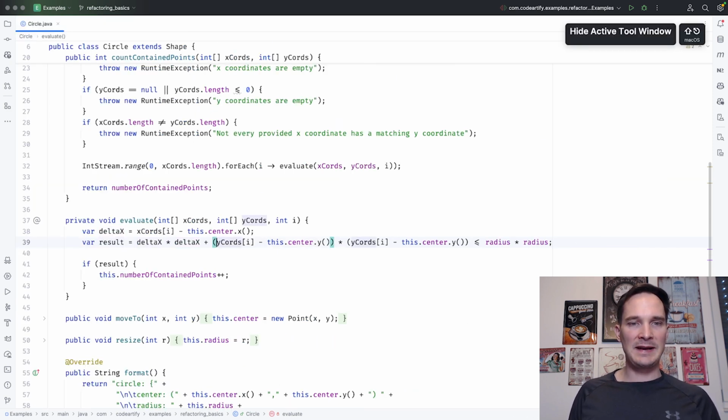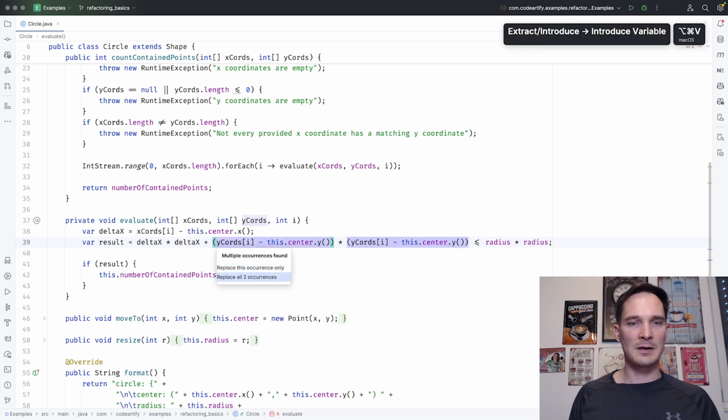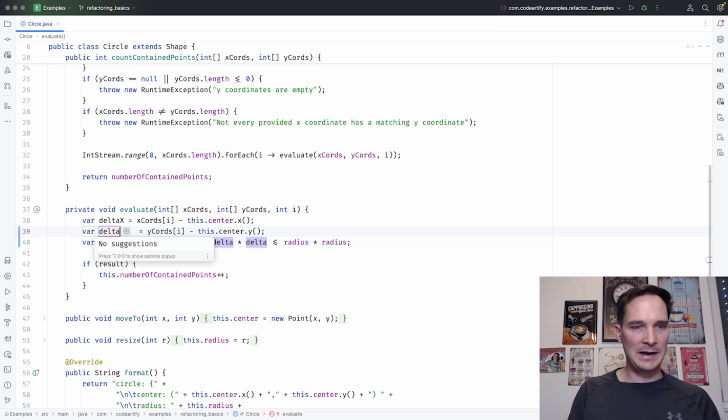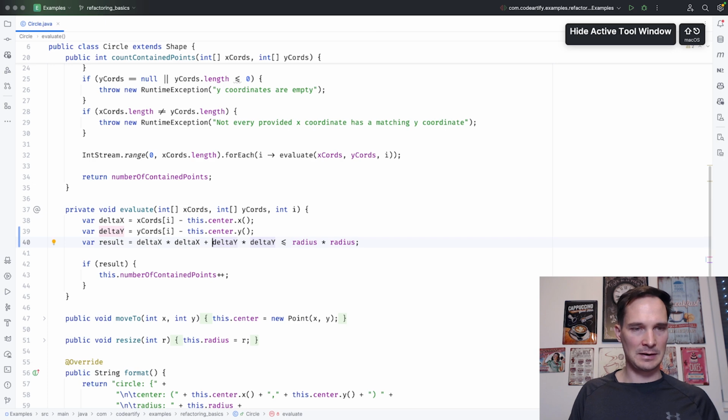Now I do the same also for this part here, which is delta y. I run my tests and I commit.